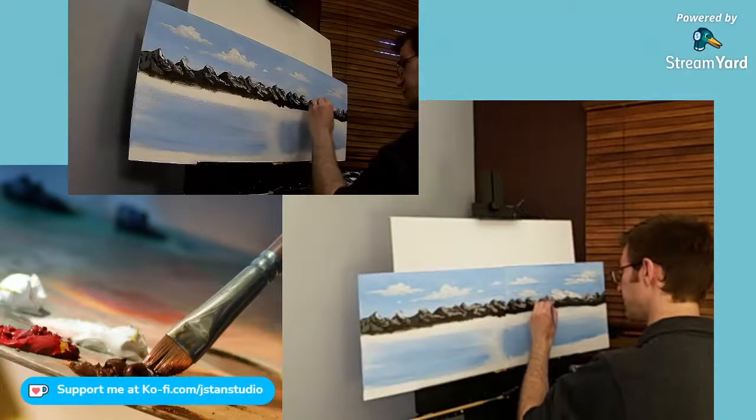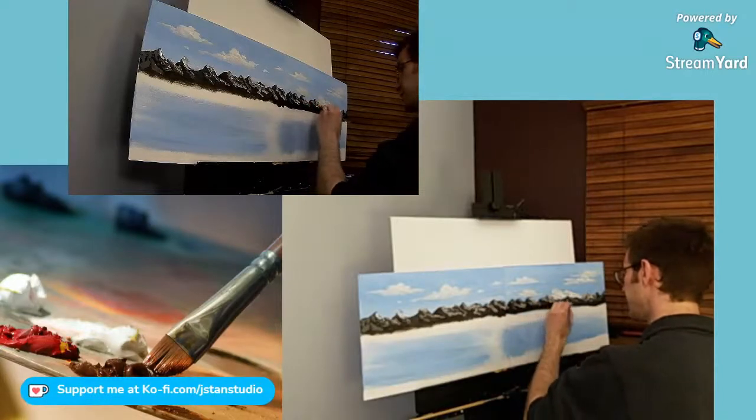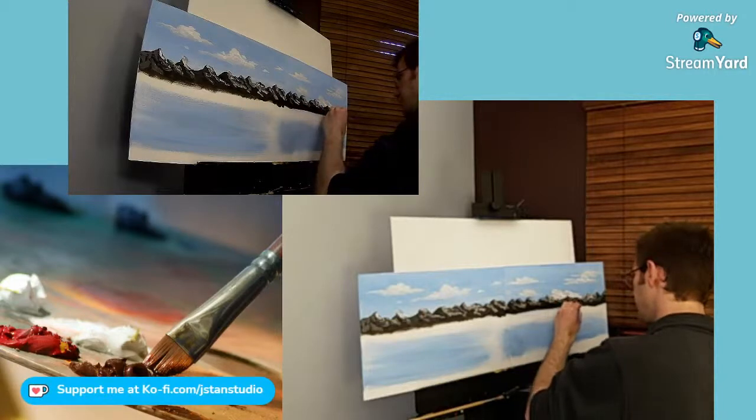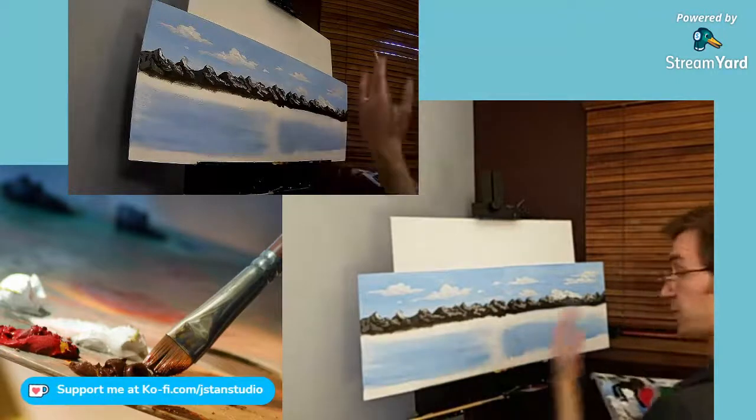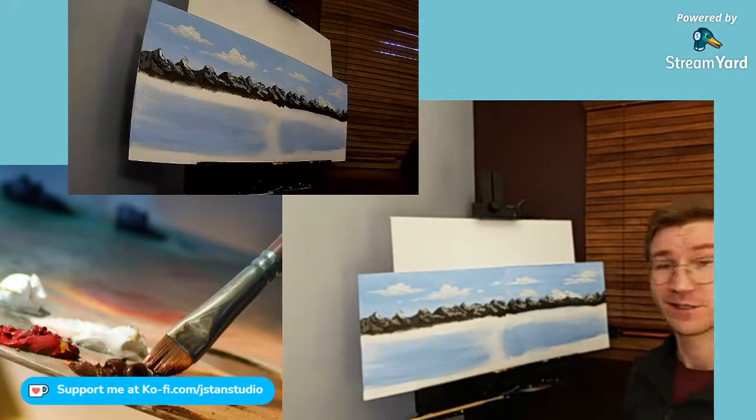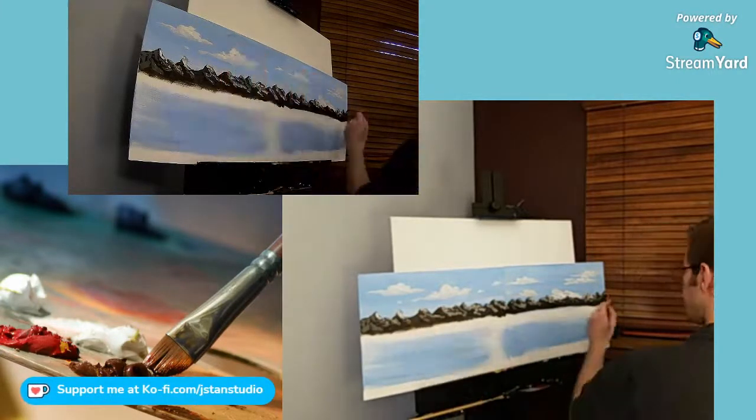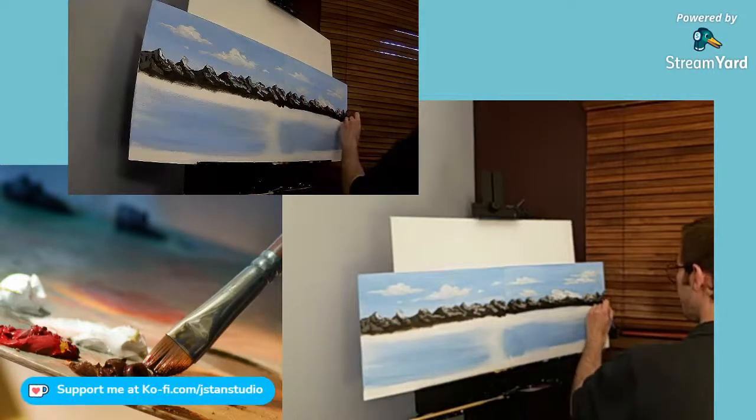Just going through and doing these shadow areas very quickly over here. With going with where the paint is going to, because as I'm working further to the right, the paint has had less and less time to dry. So as I'm moving across, this is actually wetter and wetter as I'm going, which is producing some interesting effects.